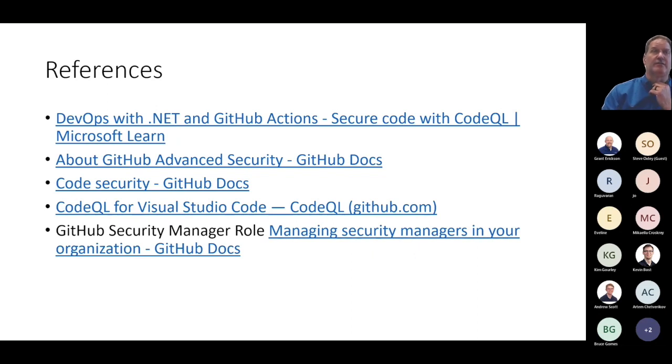Bunch of references. The docs for GitHub Advanced Security are pretty good. And there's other additional things happening. For example, there's a CodeQL extension for Visual Studio Code, which you can use to scan your code locally if you want to do that. At time of development, it's generally tailored at writing CodeQL queries, but you could also use it to scan your code from Visual Studio. There's an emerging security manager role as well in GitHub. And I think that is it.